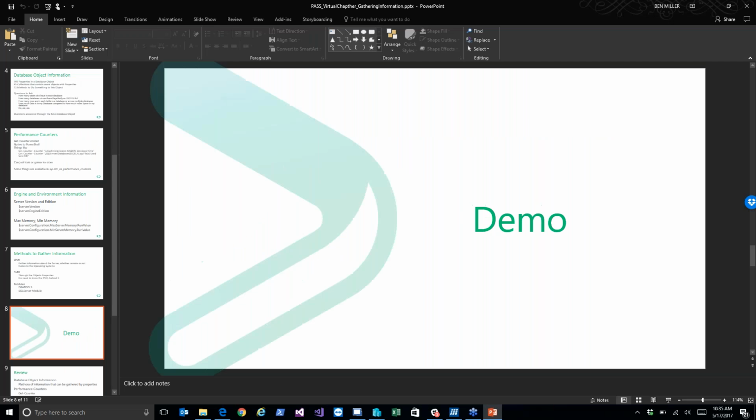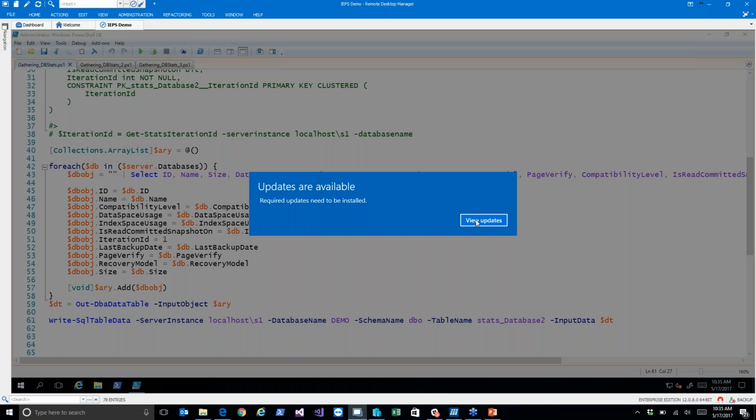All right, that's all I have for the slides, other than we'll come back and do a review. But we're going to go into demo right now so we can watch some fun stuff happen. And I don't want to do updates, so maybe it will not let me do it. Let's bear with this poor little guy while it has a cow, and we'll come to our demo. Boy, that's really crazy.